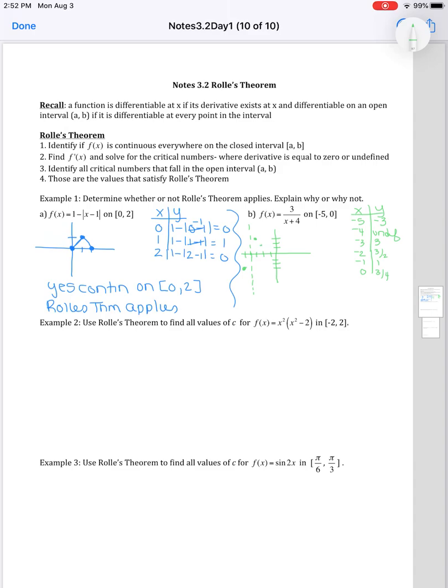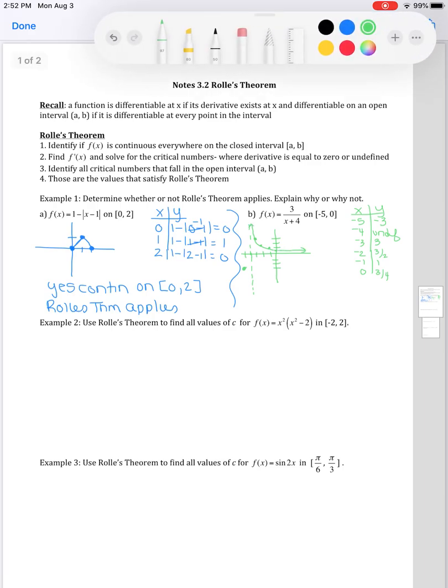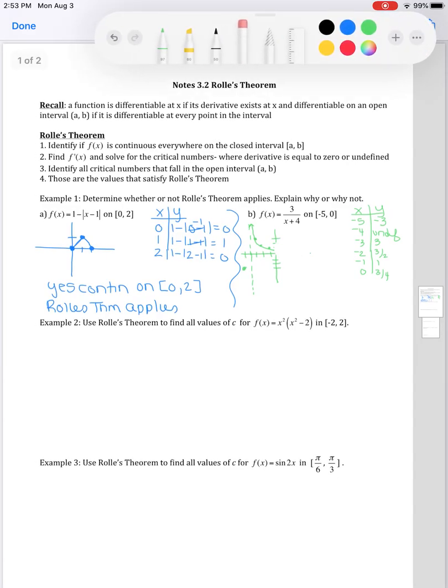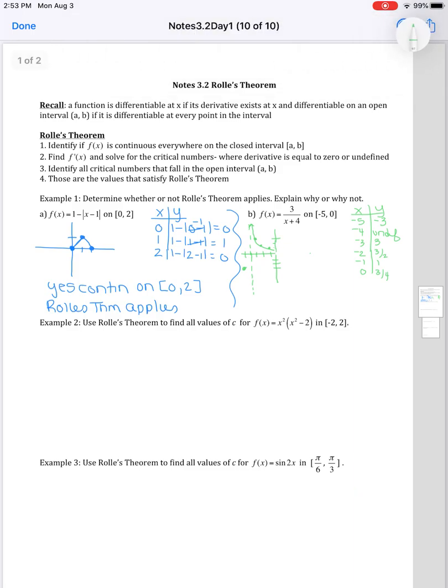I've got the point (negative 5, negative 3). Negative 3, 3. Negative 2, 3 halves. Negative 1, 1. 0, 3/4. And you're going to see this little arch going here. The only thing is I have to make sure, let me go back and fix this. I can't go beyond the 0 because that's where this stops. Okay, so it stops there. And on the other side, if I'm only going from negative 5 to 0, I can include this little piece right here.